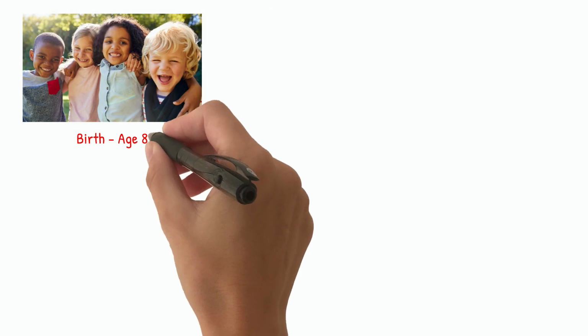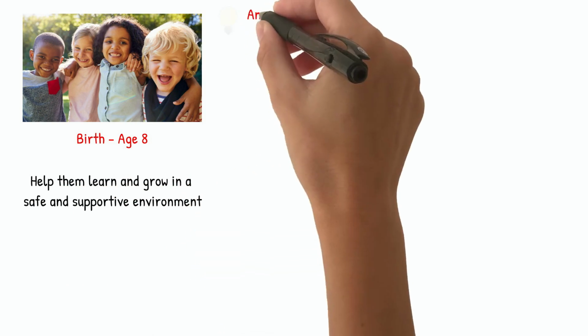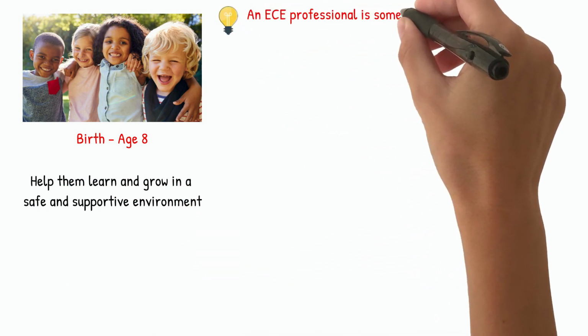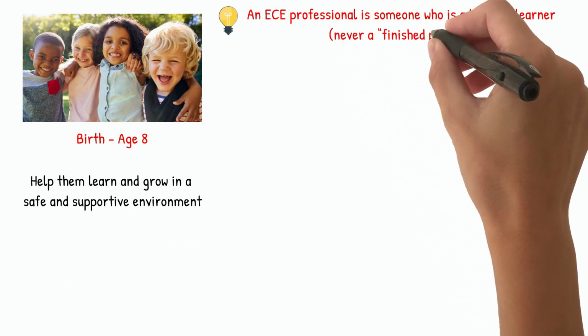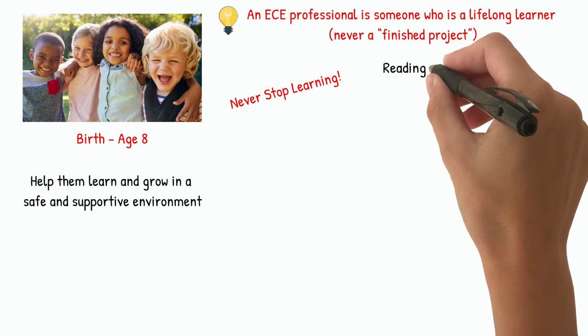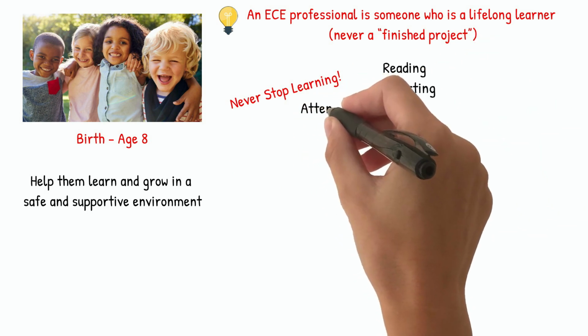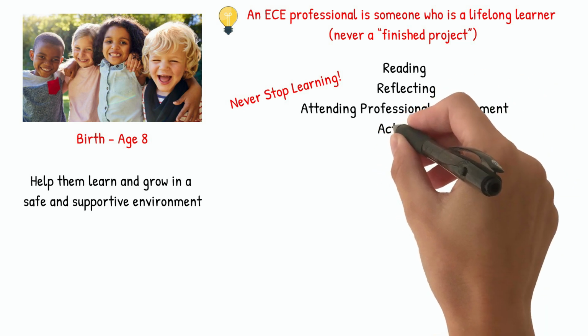ECE professionals work with young children, typically from birth to age 8, to help them learn and grow in a safe and supportive environment. To be an ECE professional, there are a few important things. An ECE professional is someone who is a lifelong learner, never a finished project. This means that they never stop learning. Professionals continuously work to stay current in the field by reading, reflecting, and attending professional development activities.